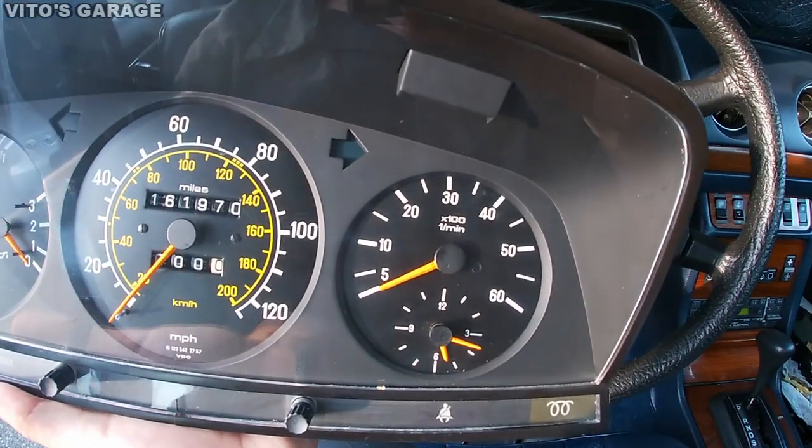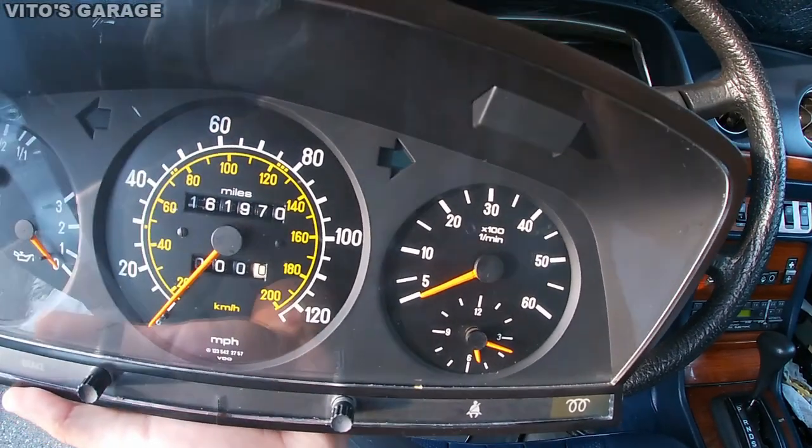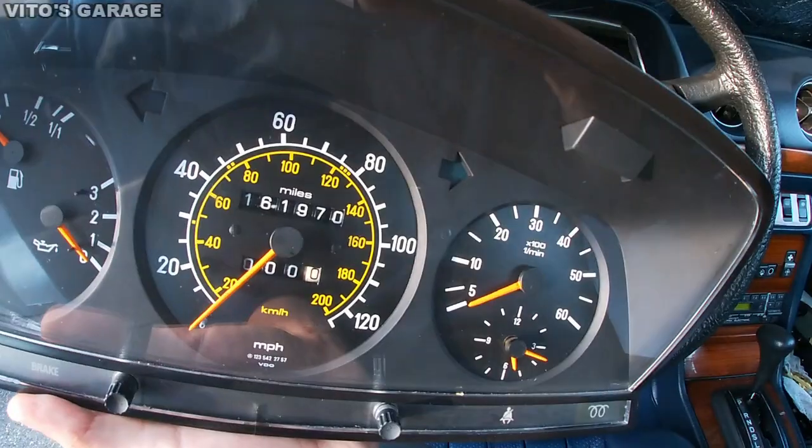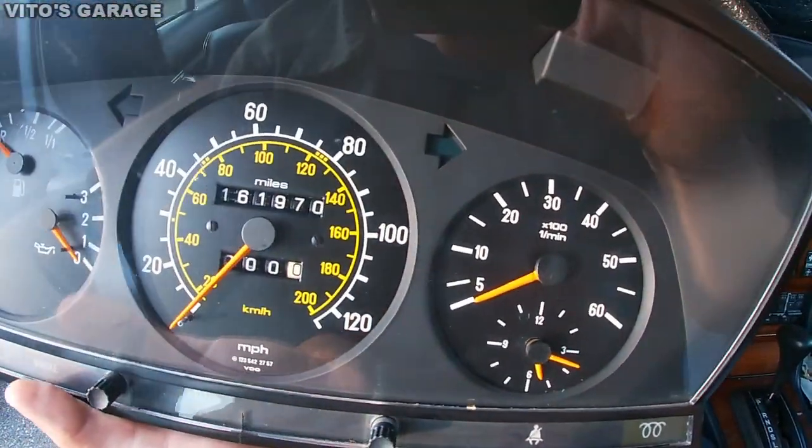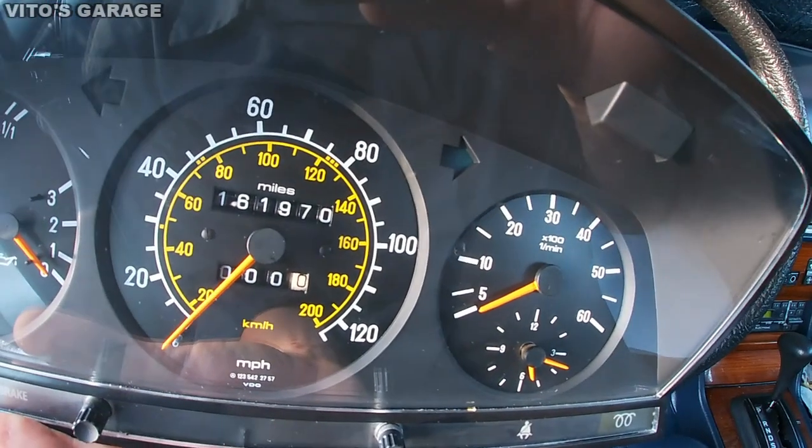I had it all apart and I lubricated and greased up all the plastic gears inside and everything, so this thing is gonna be nice. And I also fixed the odometer. The odometer wasn't working. Right now it's working.